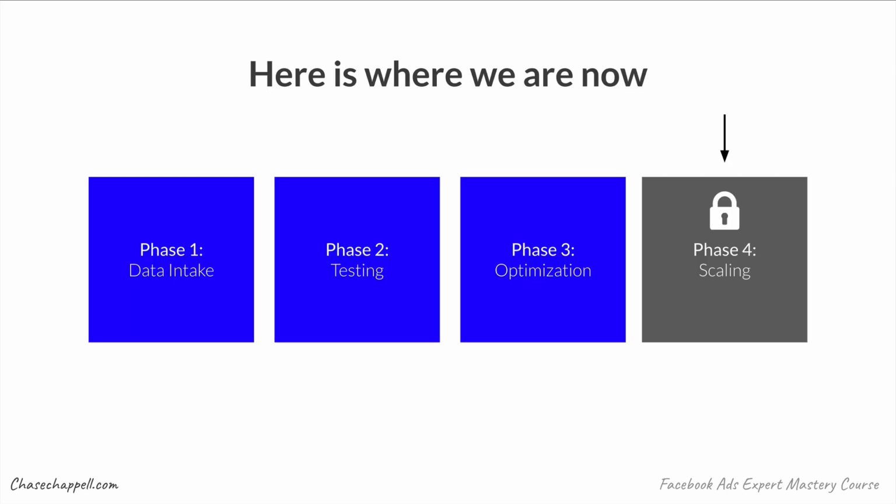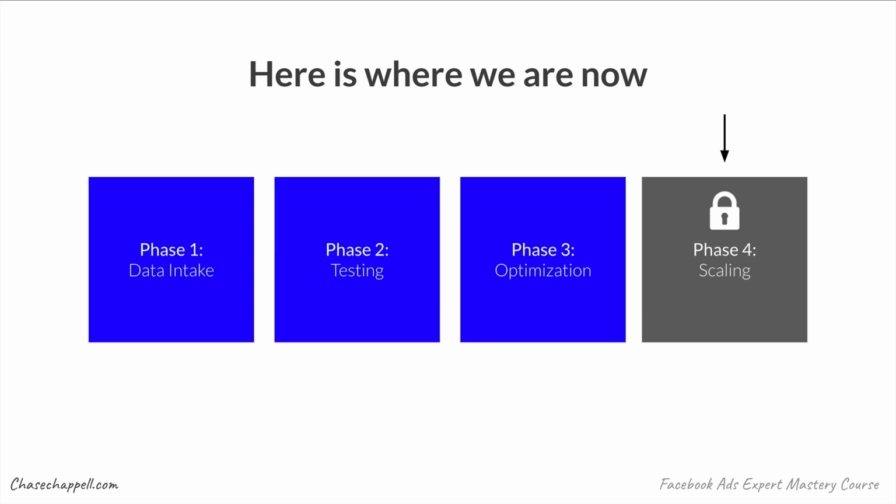And here's where we are now. You should have already completed phase 1, and you should have completed phase 2, which is testing. In that phase, it's really where you're launching all of your ad variations, testing your multiple different audiences and really finding out what your results are looking like. And your cost should be pretty high there in the testing phase. You might have some low numbers, but that's the testing phase.